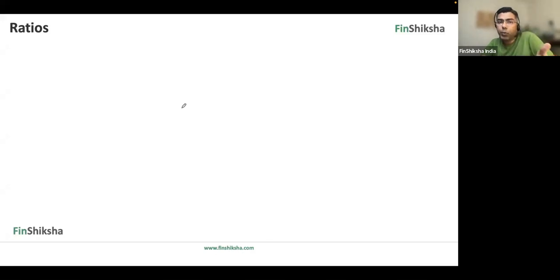And then we will jump to the Excel file, try and start working on that and try and look at some interesting aspects of things that come up. In the ratios, we are going to look at profitability ratios, which tell us effectively how profitable a business is. Now let's understand, what does a ratio mean?